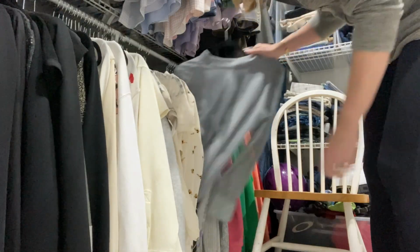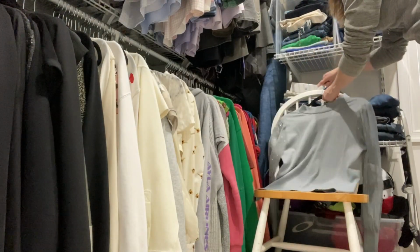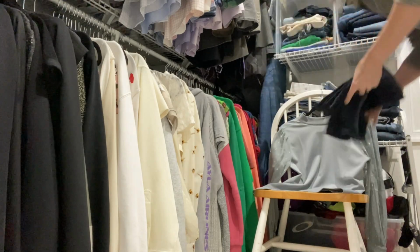And if you don't want to organize your clothes by color all at once, because it does take some time to move things around, just start doing it every time you wear an item, and after a month or a couple of months, everything will be organized by color. This also helps, I find, when getting ready in the morning, because you can put your outfits together. At least for me, I can visually see the colors that I've got and decide what color I feel like wearing that day.